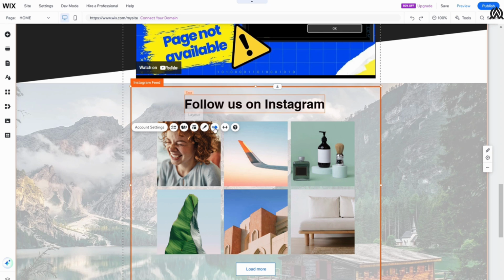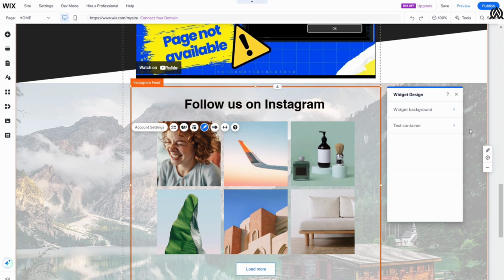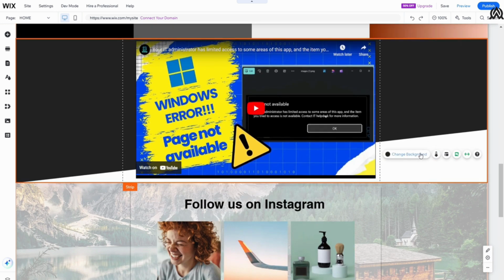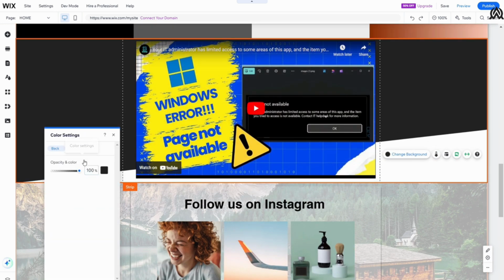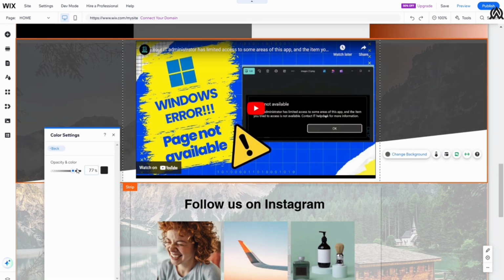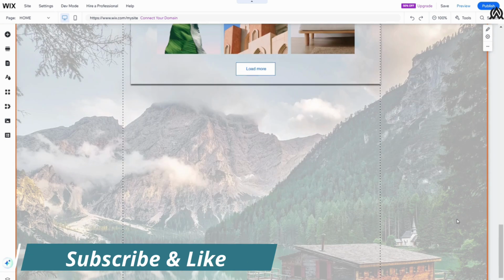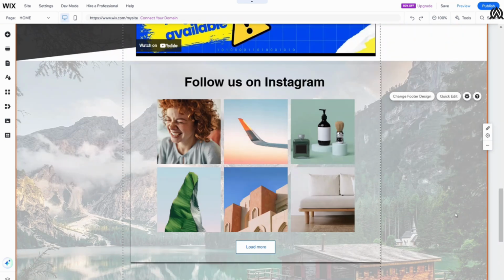Now I'm not gonna spend much time here because you got the point. This is how you can make all of these customizations right here. Similarly here, let's say I want to make this one transparent as well, a little bit, just like that. So you can do and manage all of these stuff like that. So with these little corrections, just try this by yourself.